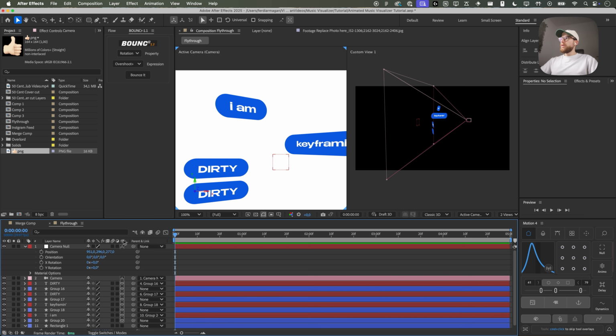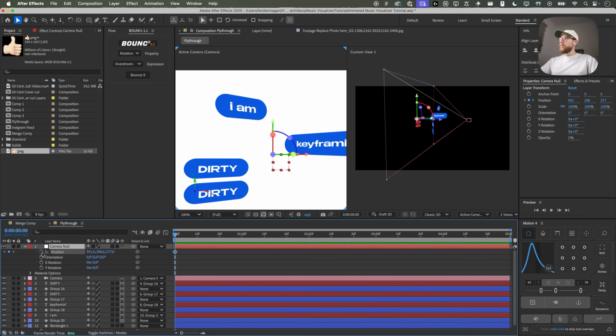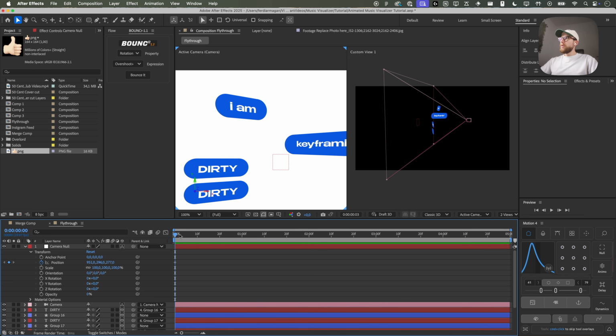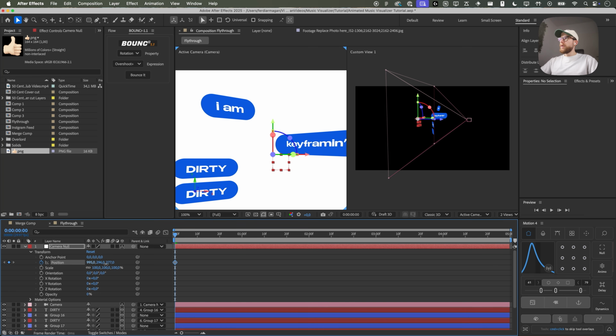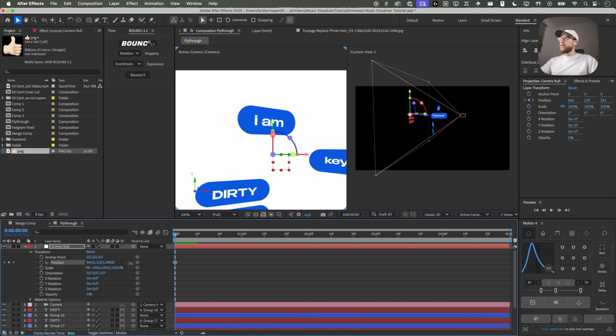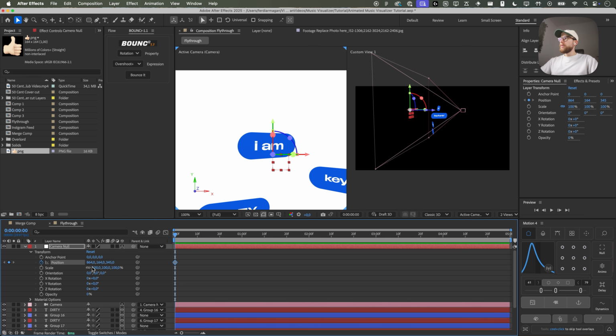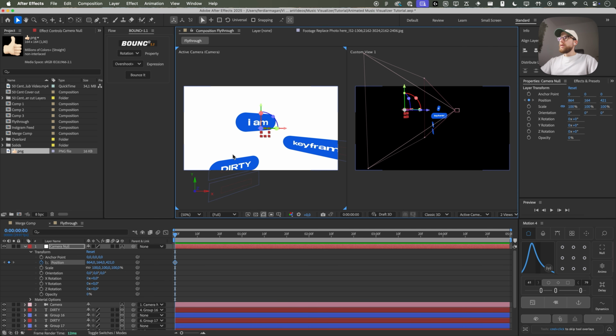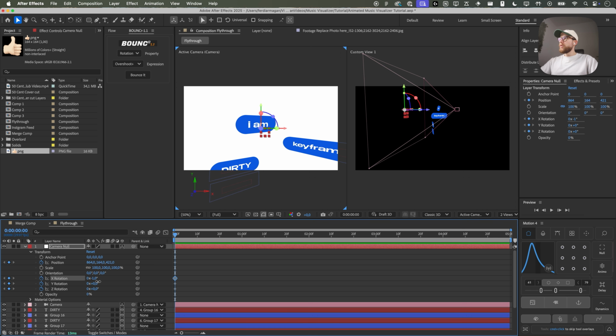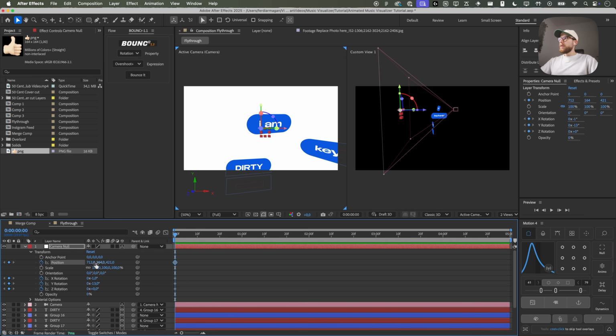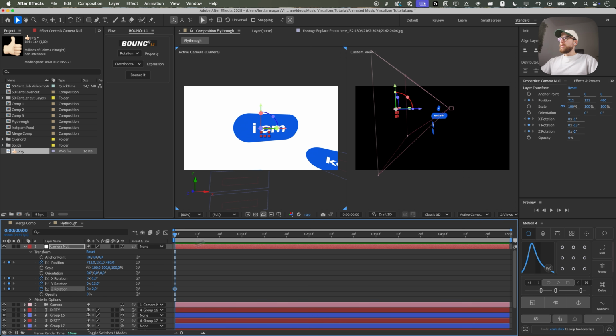So now we can start with the animation basically. First keyframe should be right around here, basically at the very beginning. Wait, let me open that one up again so we see all the rotations, and let's drag it somewhere around here, right? We are starting with the IM. Make sure it's nice and visible. And you can also rotate the cam, of course, right? So it's more centered, something like that. Let me see. And the further you drag out the shapes, the cooler the transition is, where the camera moves left and right, kind of, right?